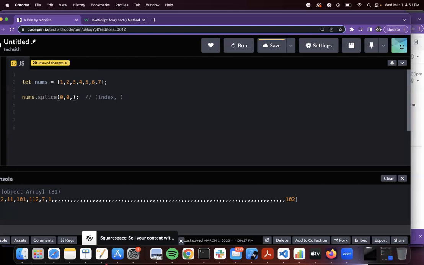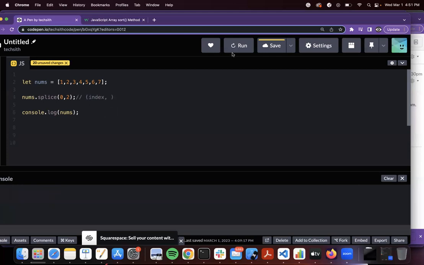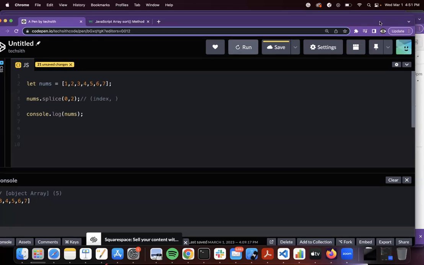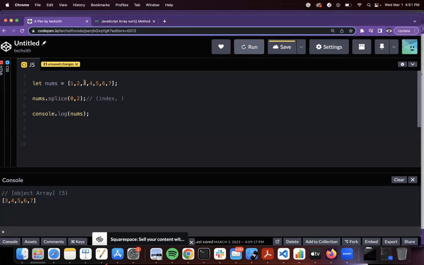So let's try removing first. If I remove 2 elements at the 0, and then console log nums, you would see 1 and 2 removed, right?